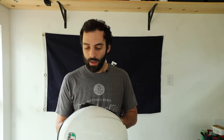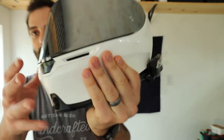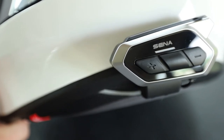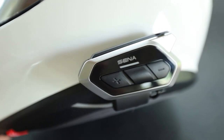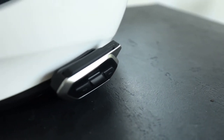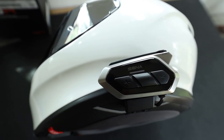I'm going to go on some rides and test it out and give it some more runtime to see how that goes. I hope you guys enjoyed the quick unboxing and seeing how it looks on a helmet — especially if you have a similar one like the AGV K6. It doesn't stick out a whole lot and looks pretty clean. I played around with the buttons too — not with a gloved hand, but it's pretty easy to use without too much difficulty. If this is something you're looking into, I hope this was helpful. I'm probably going to do a full review video after I get some more time with it. I hope you guys enjoyed watching — stay tuned for more videos like this. Bye.